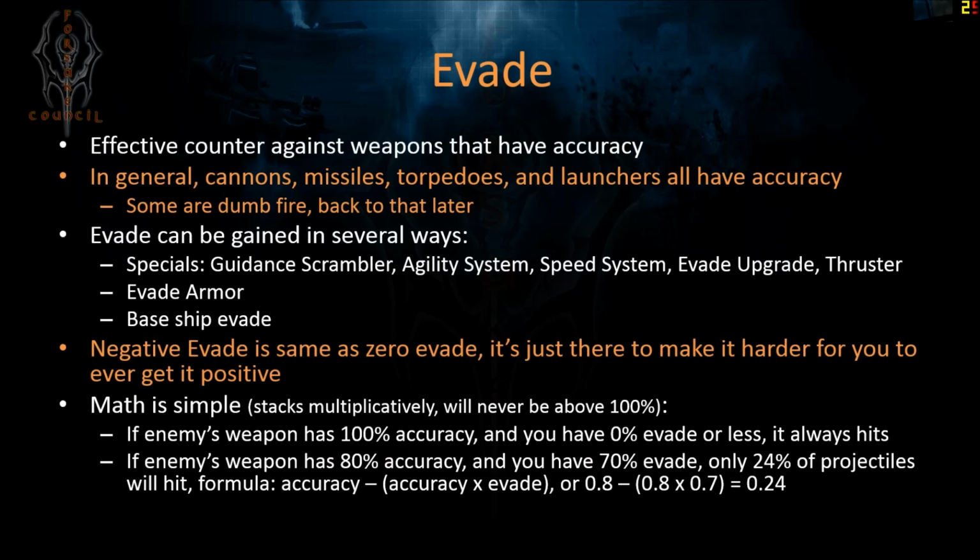Evade is effective against any weapon that has an accuracy number. From 100% accurate, 50% accurate, 80% accurate, the evade can counter and make them miss your ship. Overall, cannons, missiles, torpedoes, launchers all have an accuracy value, so they are direct hit weapons. Some of them are smart fire, which means they will track your ship even if you move. Some are dumb fire, meaning they will shoot at where your ship is, and if you move, you can escape the hit. We'll talk more about that later when I discuss speed.